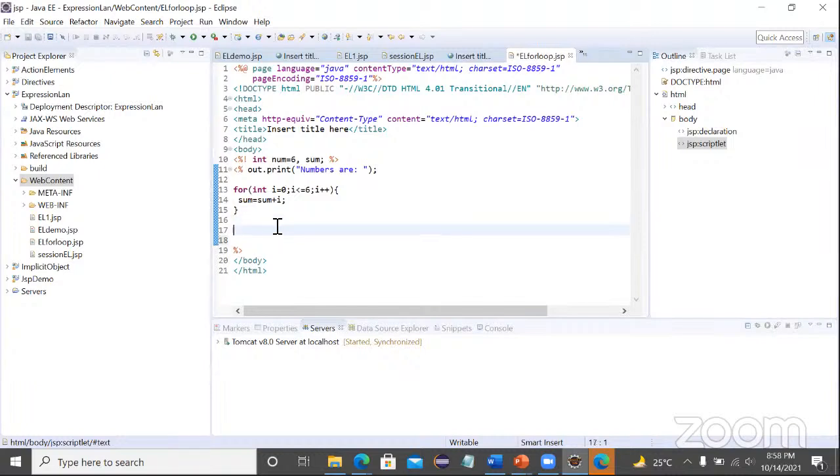Okay, so now let's try to use that expression language.